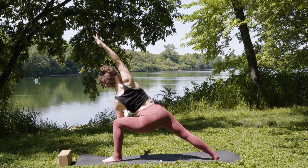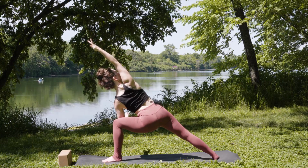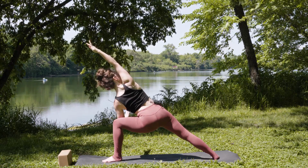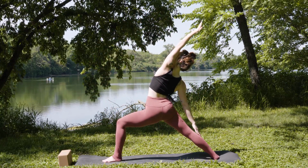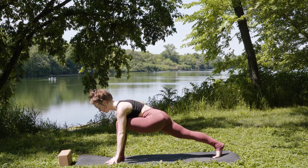Left elbow to left inner thigh. Using the strength of your arm to spiral your heart up. Exhale all of your air. Reverse warrior, big breath in. And cartwheel to your lunge as you breathe out.